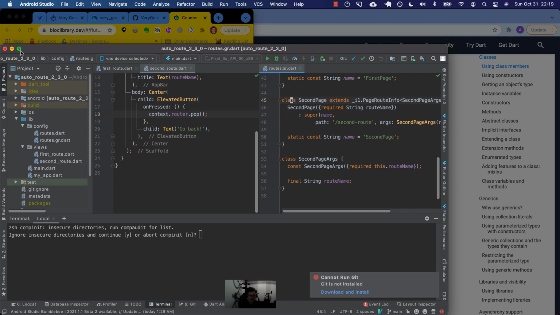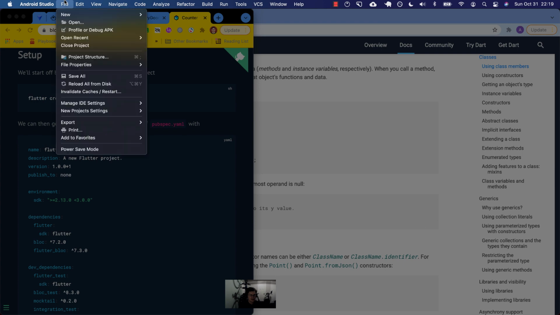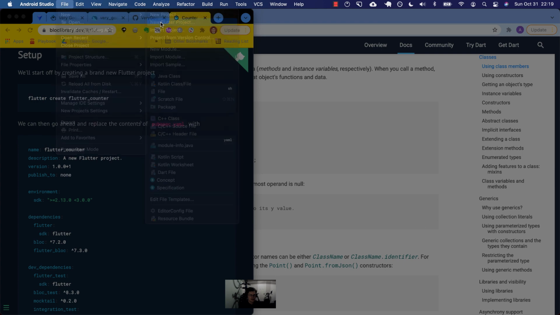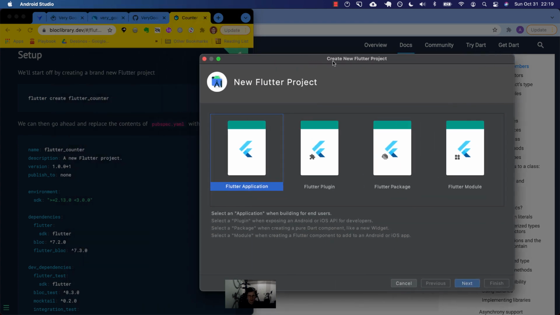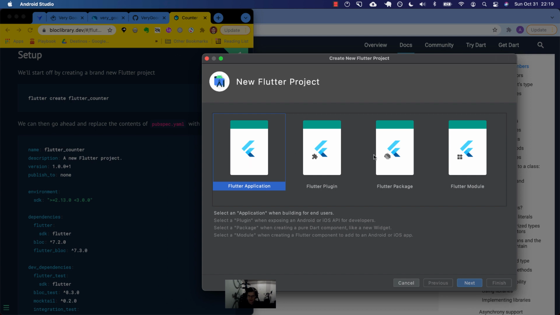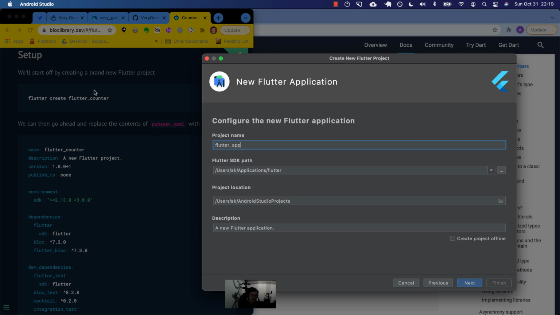There we go. Okay. I don't know why I was checked earlier. All right, I'm going to create a Flutter application. Hit next. Instead of flutter_counter here, I'm just going to call this bloc_counter.